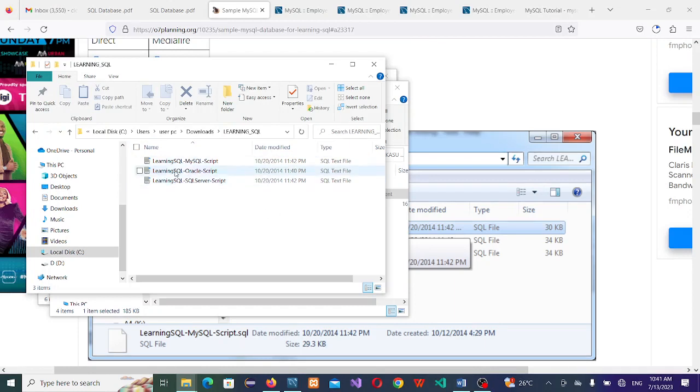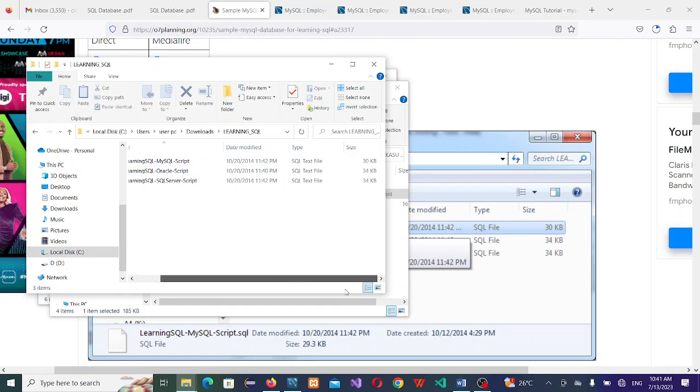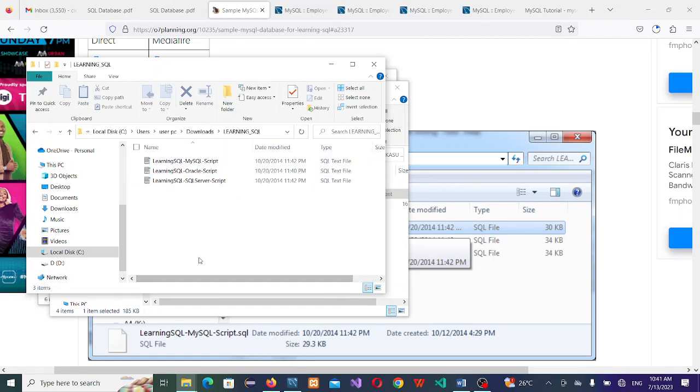I want to import their database into our database. The schema and everything is there, and as you can see, the file size is 30 KB. That means it's a small database, really. The first thing you do is create the database where you want to put this, because it is not your own. You can give it any name, but I want to go by Learning SQL, as it is written here.